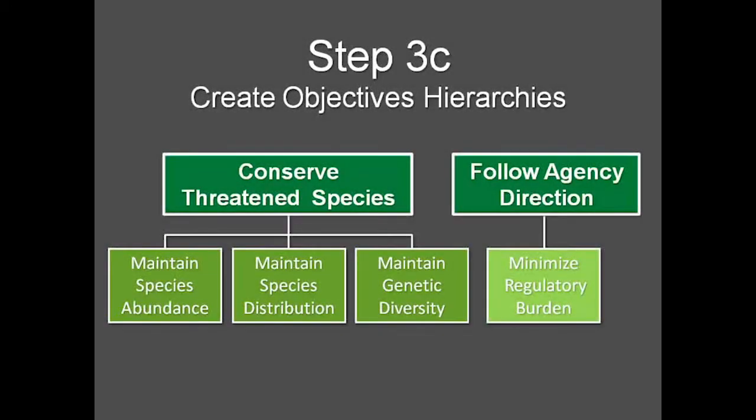Now, what's interesting really is not when a bunch of objectives are all clustered under a single category, but when you have multiple things operating at this higher order level. So we might also have an objective that has to do with minimizing regulatory burden on the public. Maybe that's not related to conserving that species, right? Minimizing regulatory burden is not nested under conserve the threatened species, but it is allow for other economic and recreational opportunities that are affected by this particular management setting.